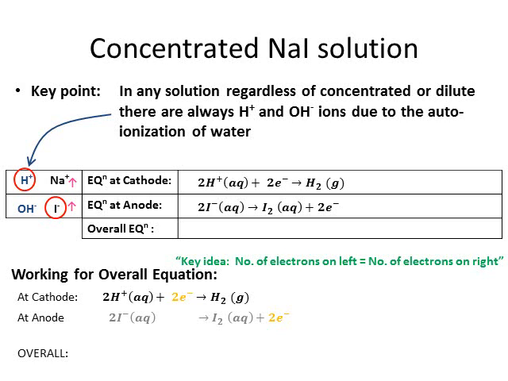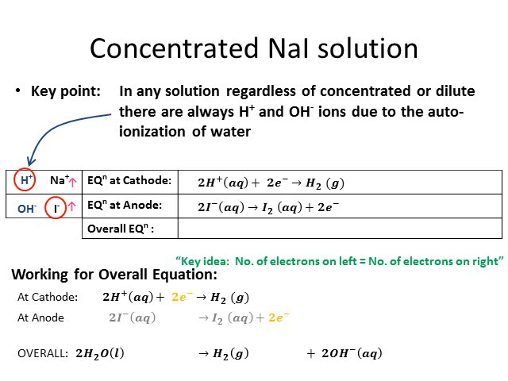What we need to do is, because H+ comes from water, one water molecule gives you one H+ and one OH-. So you got 2 H+ here, so we need to have 2 water molecules. So you got 2 water molecules that will give you one H2 gas as well as 2 hydroxide ions.